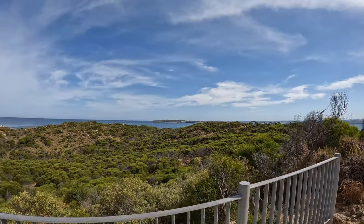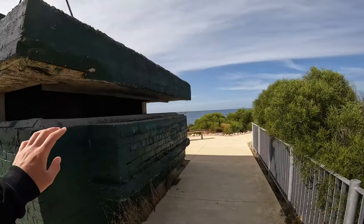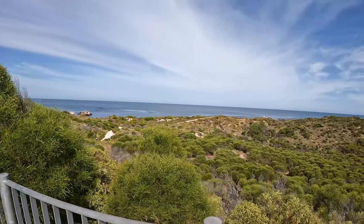That for a snorkel, that was just awesome. Some of those fish, and that was so cool to see and just snorkel around. But yeah, we've centered up the tallest hill here, and it's an awesome lookout. We'll get a bit higher up on this thing and show you around.